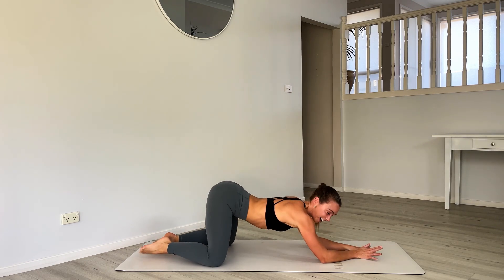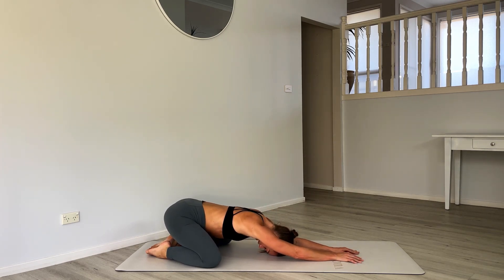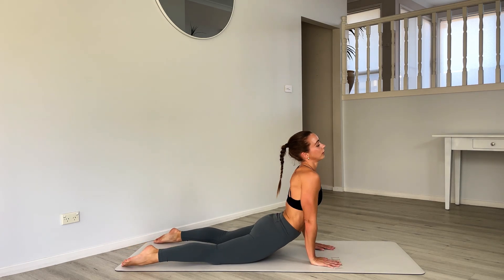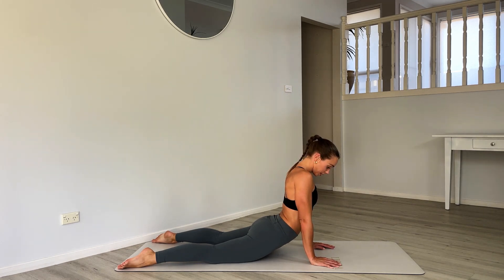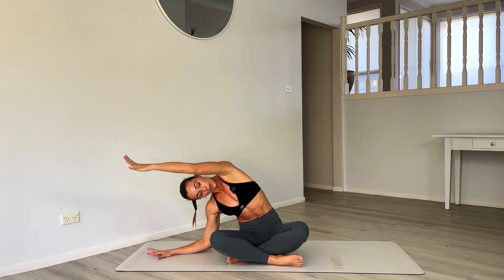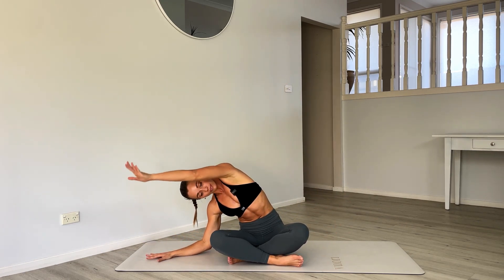Drop those knees. I am proud of you — 10 minutes non-stop. Reach those hands forward, come into child's pose. Take some deep breaths. When you're ready, come into an upward facing dog — stretch out those abs. Then let's come to a seated position. Reach those hands up, drop that right hand down, reach that left hand overhead for a nice side body stretch. Other side — stretch out those obliques. Do one more each side.